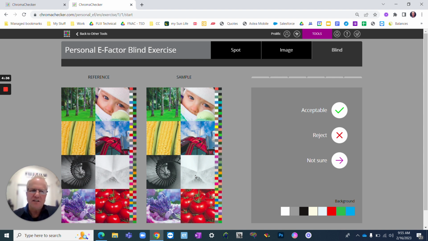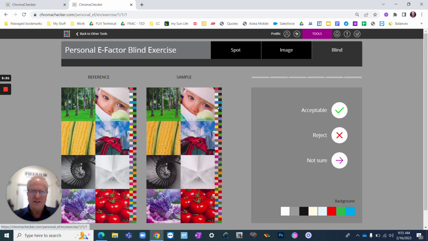Now, the variations that you see on your screen are going to be different than what I see on mine. My screen has been calibrated, but the point is that it's still showing difference. Whether it's uncalibrated or not isn't really the point. The idea is to determine variation difference, and most monitors can show that. So for me, I look at certain areas here and I see slight differences, but yes, I would say that is acceptable.